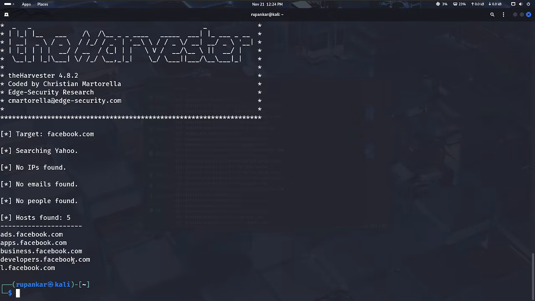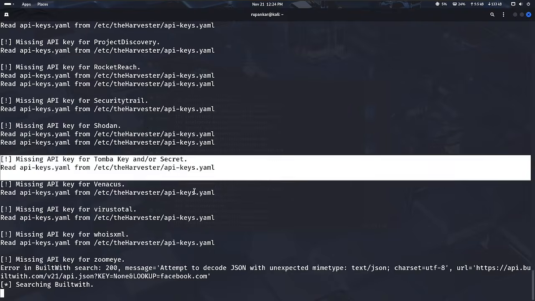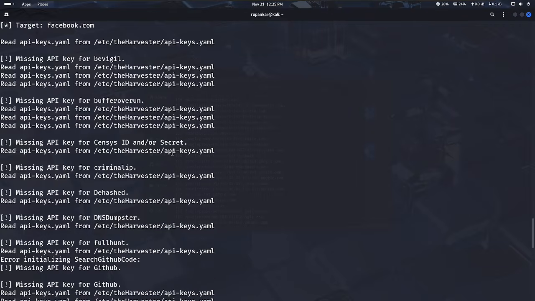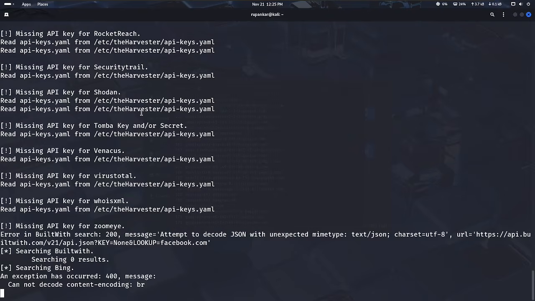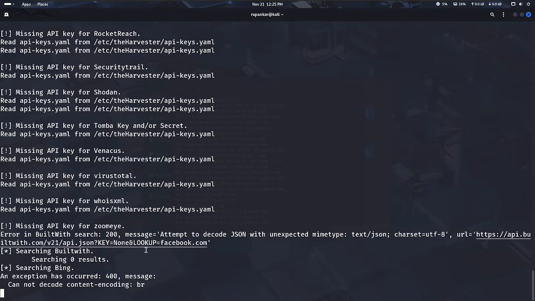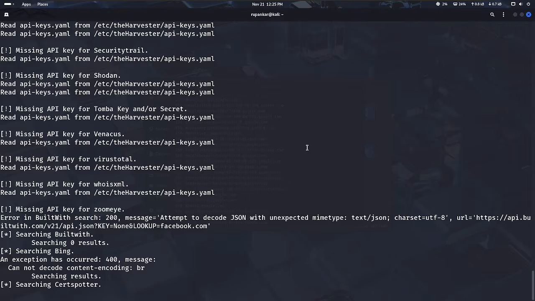So here it has found some of the hosts. Similarly, you can keep changing your targets. If I want to use everything, I can simply put all. Now it will use everything. I have not given it the API key, that's why that one is not loading. DNS is used. Now it is going through everything that is available in theHarvester to give you the result. It is searching on Bing. For Zoomeye, we have not set any API keys. Now it is going through everywhere. That's how it is doing some exceptional work here.